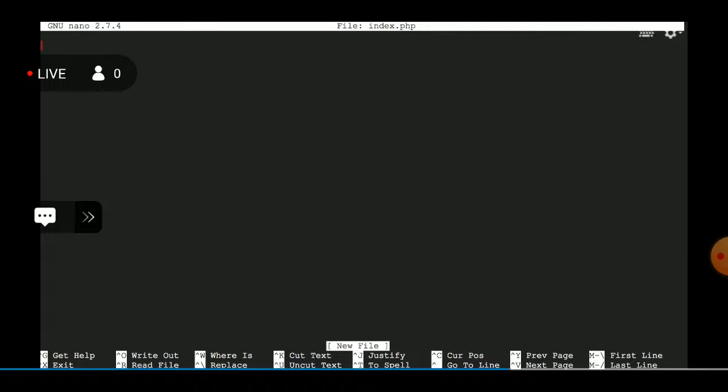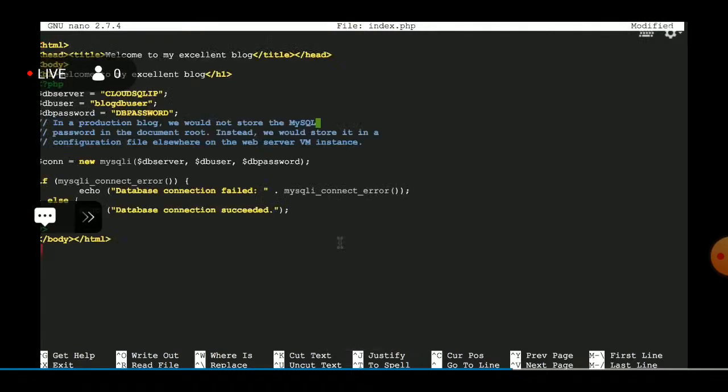I've prepared a page that I can paste in. I'll fill in my database's IP address and password. Notice the comment. In a real blog, we would never store the MySQL password anywhere in the document root. Instead, we would store it in a separate configuration file, somewhere else in the web server virtual machine.